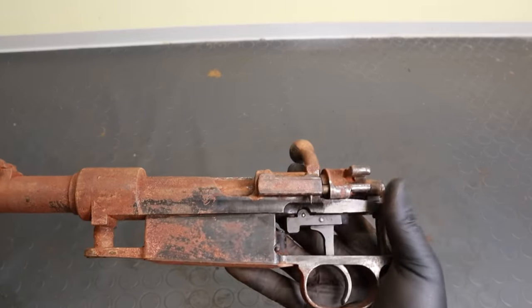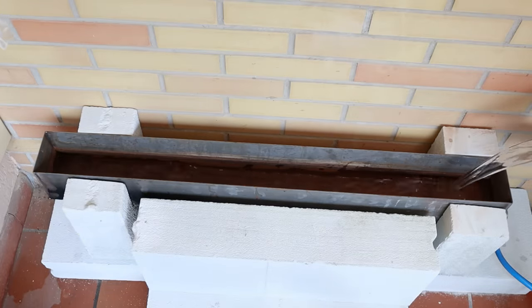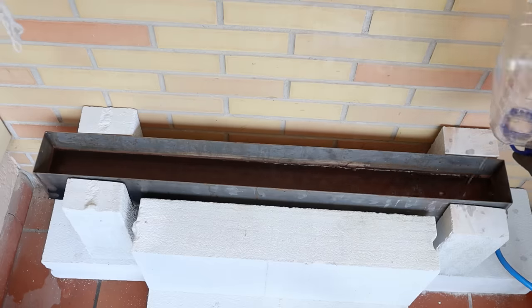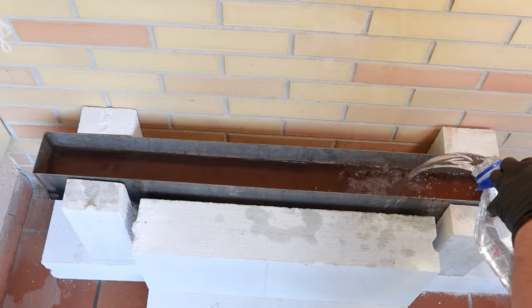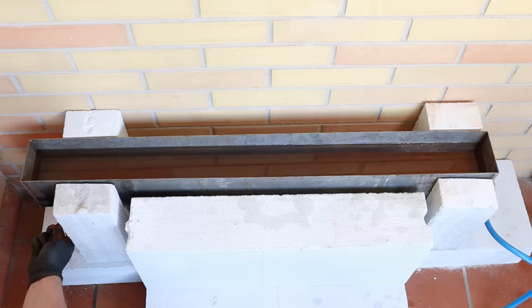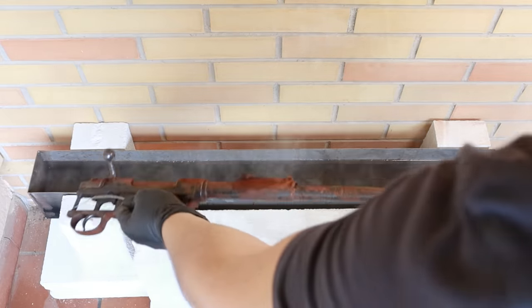The gun was actually found with the bolt closed, and my colleague tried opening it to do the safety checks, but couldn't get it all the way through. Anyway, the surface is not in too bad a condition, and the bore is actually quite good — I'll show it later. Let's try saving this without going for a full refinish. I'm filling my bluing tank with water, lighting the burner, and waiting for the water to boil. I will submerge the whole thing in it and boil it for about half an hour. This is the least aggressive way of removing rust, and the only one I know of that won't remove bluing as well.